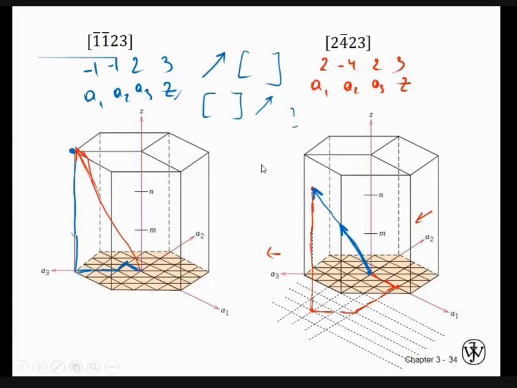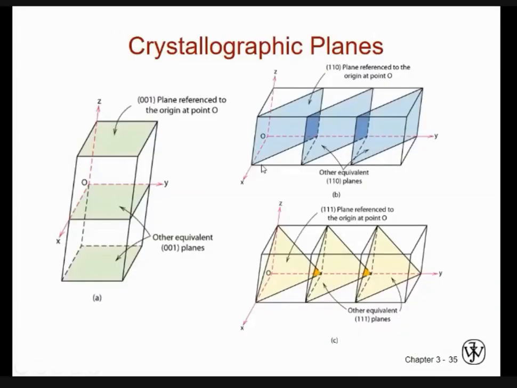So let's continue. Here we are moving to crystallographic planes, first in cubes, then I will continue in hexagonal planes. If you look at here, I have two cubes stacked above each other. It's the origin. I have three planes, 1, 2, 3. So all these three planes are equal to each other. Because it's infinity, doesn't matter for us.